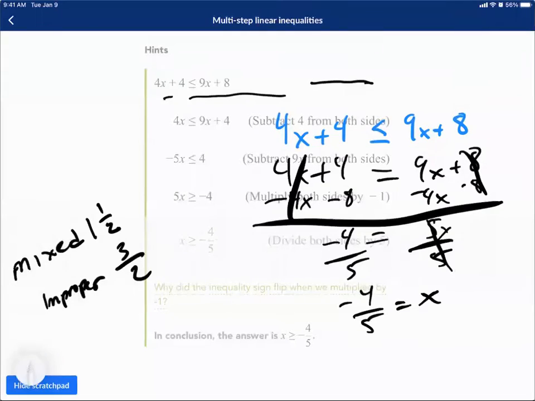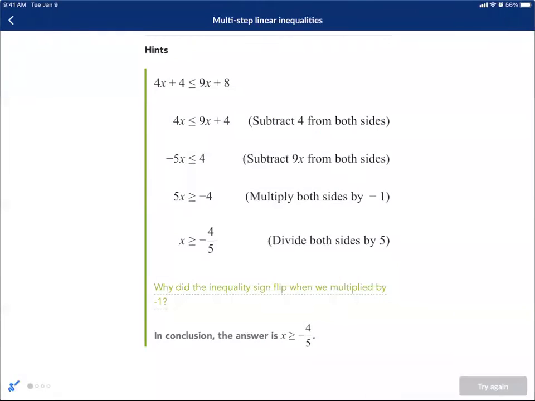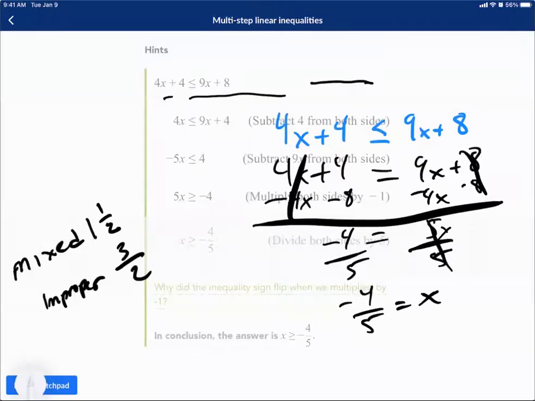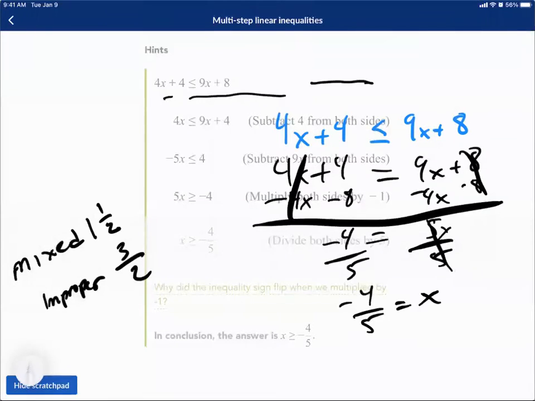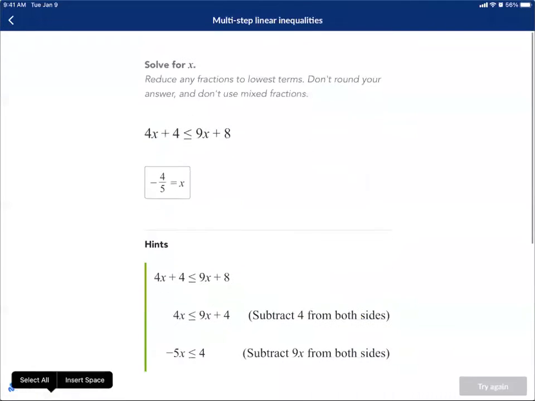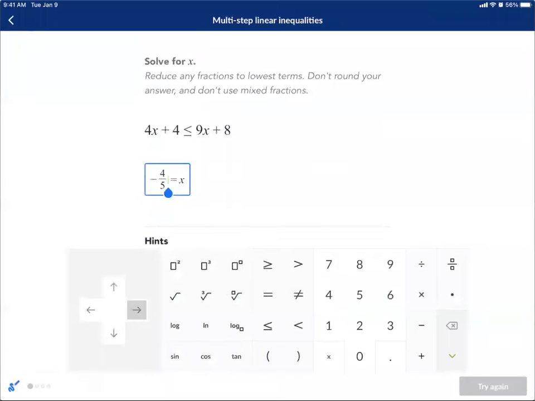Oh, I forgot that. It shows us here that once I get the 4/5 down, it's not a plus. The reason we're doing that is because we have a negative on this side, so it's actually flipped the other way.